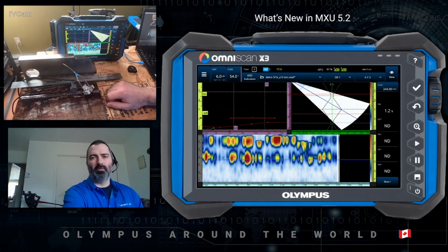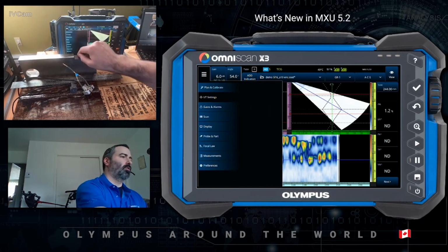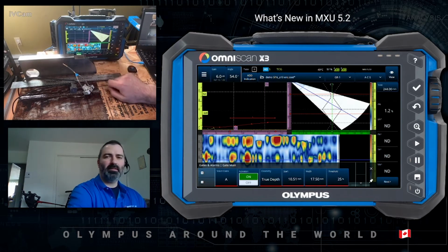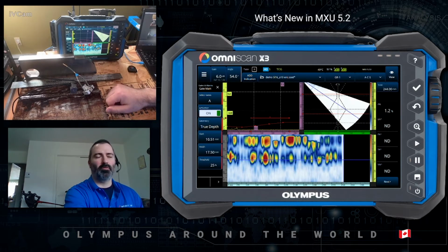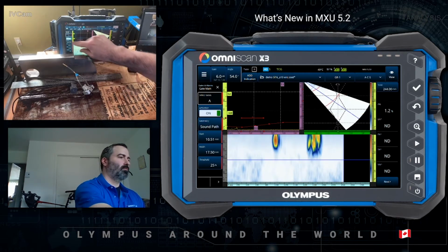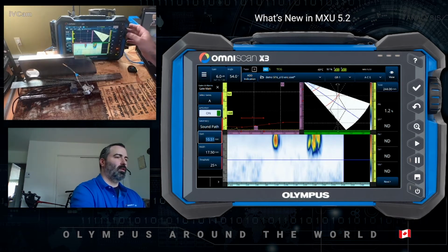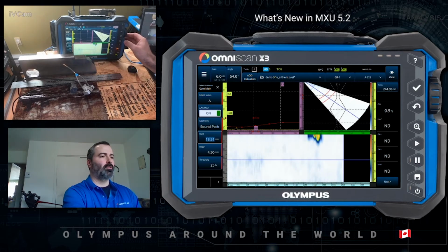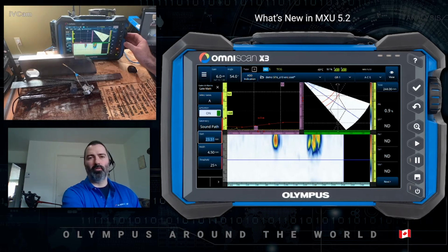This is not so optimal, however. So another benefit of the MXU 5.2 software is going into the gate menu during analysis. I will pin this on the side so that we can actually see what's going on in the C-scan. You can also change the gate geometry to sound path. I will adjust the start, adjust the width. And with this, what you can do is do the analysis zone by zone. So in this case, before the weld, or before the root signal, I should say.